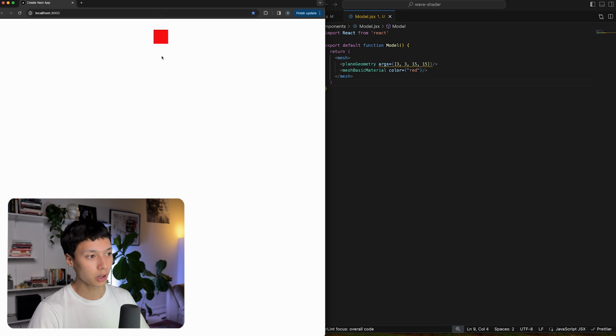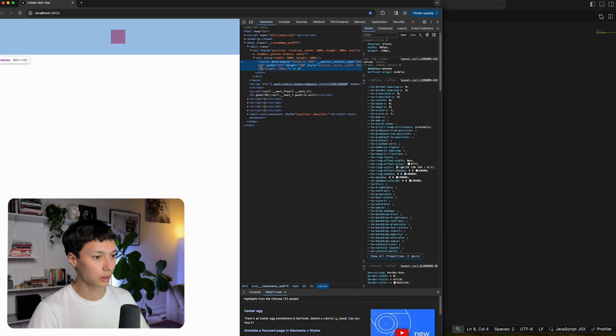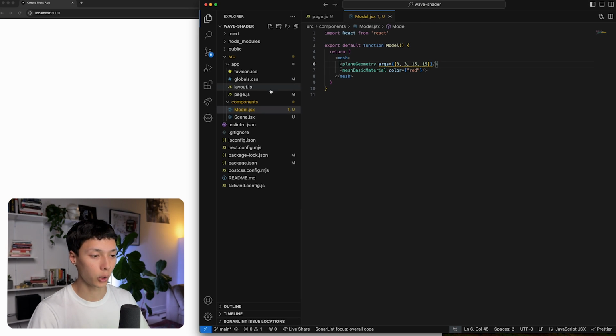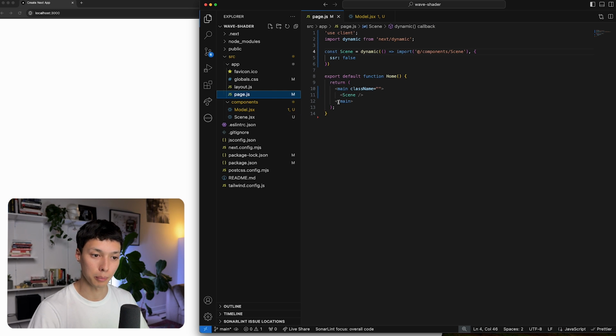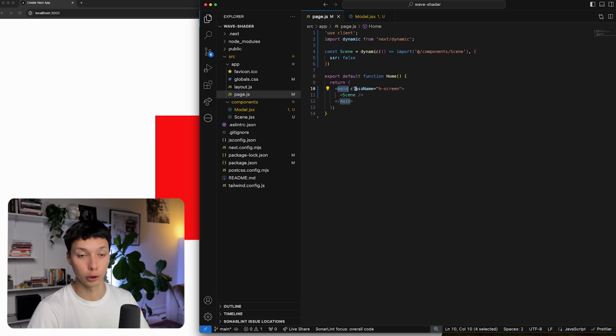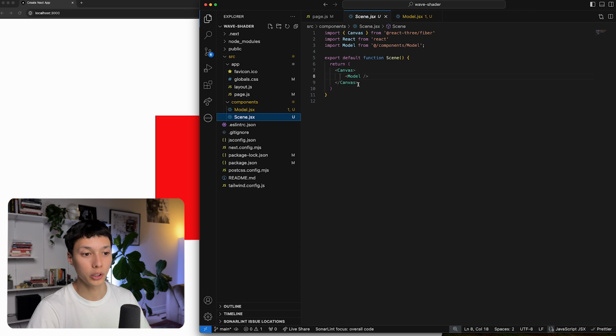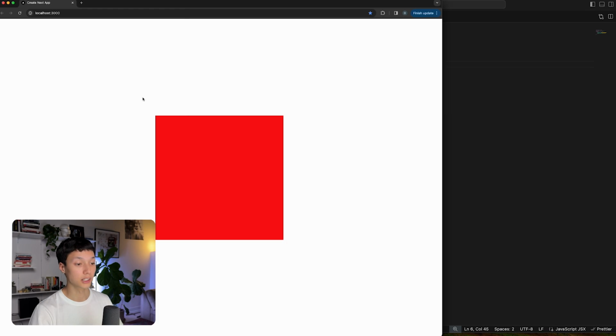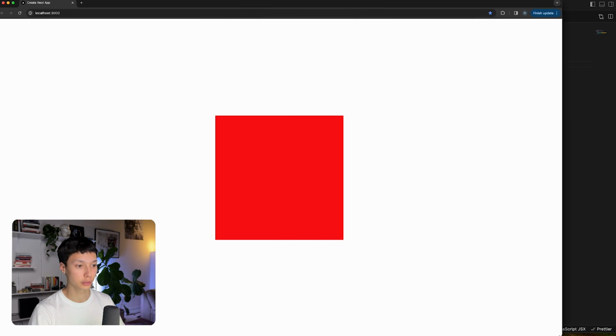And now it's really small actually because my canvas, if I inspect it, my canvas is really small, right? It's just taking a height of 150 pixels. And so it's not taking the full height of the screen. So to fix that, it's going to be quite simple. I'm going to go back inside of my page.js. And here I'm simply going to specify that this should be height screen. So 100 viewport height for the main div. And now the scene, which has the canvas inside of it, will automatically take the full height. And so with that, we have a nice square taking the full screen, and it's also responsive if I move the window around like this.